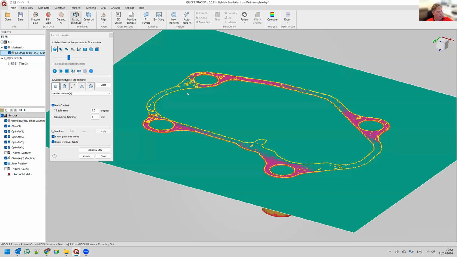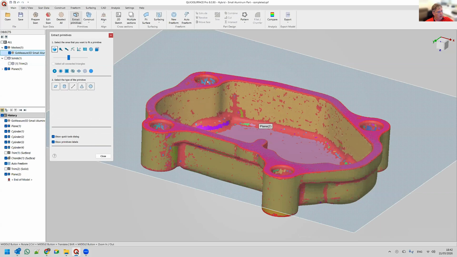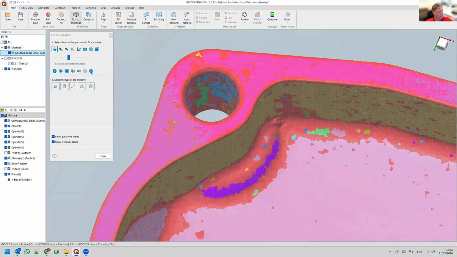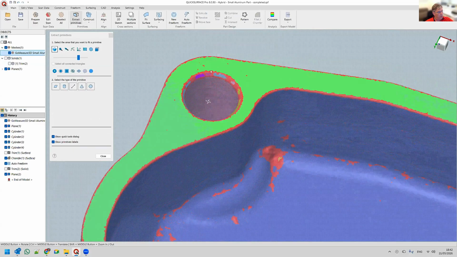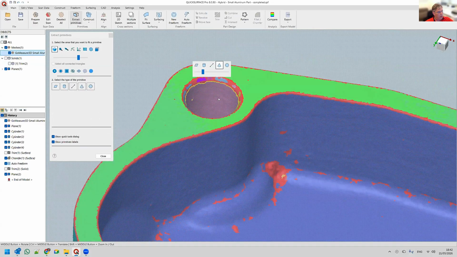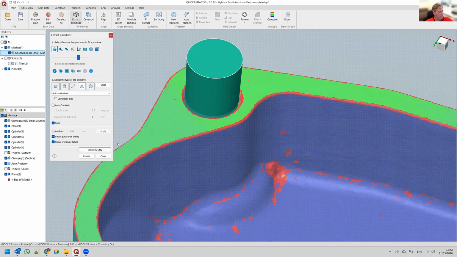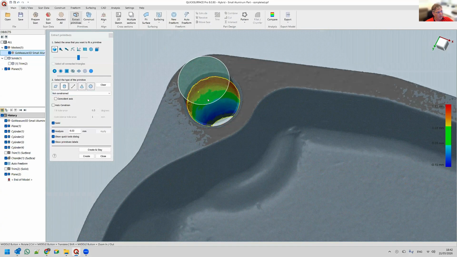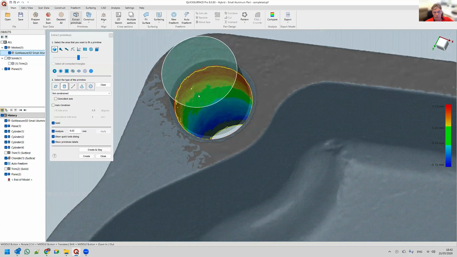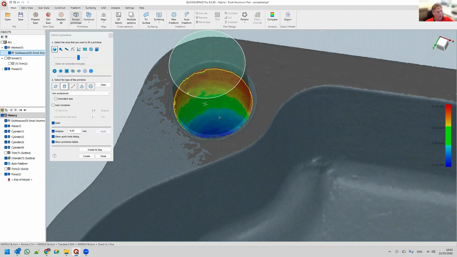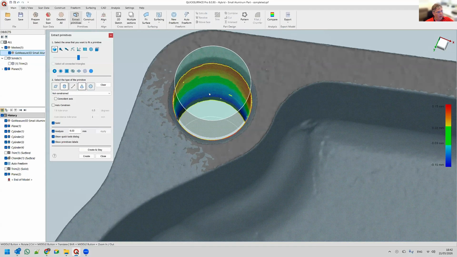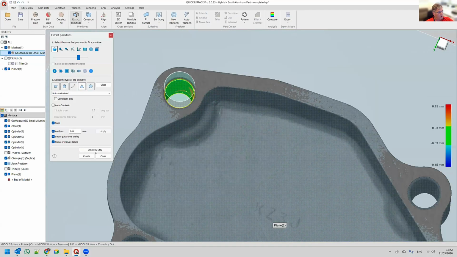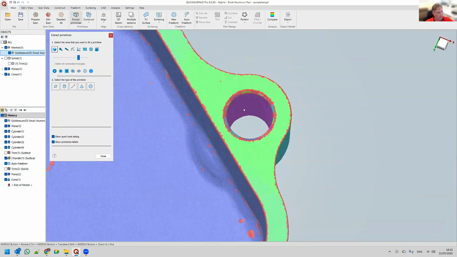I can just create this plane. Let's not constrain it. Then here I will just play with the slider to be able to pick the cone or cylinders. In this case, I know it's a cone. I played with this because if it's a cylinder, it just gives the deviation. You see how powerful the inspection is. You can immediately identify what the result should be. I can just create this.